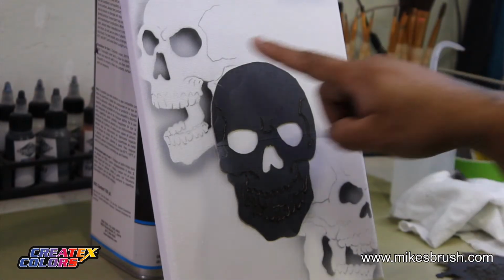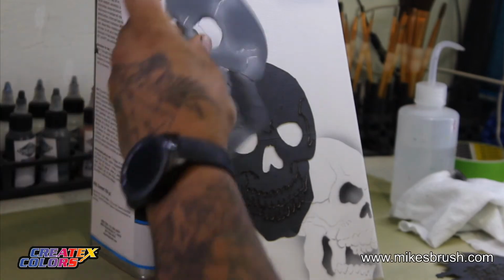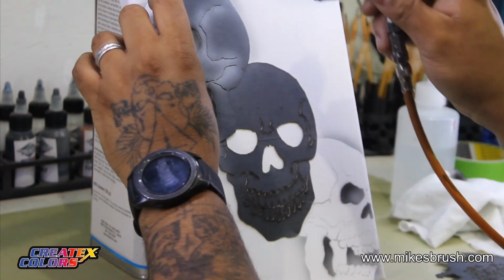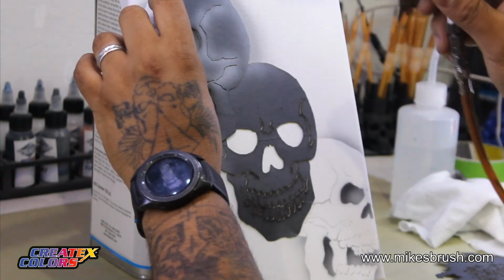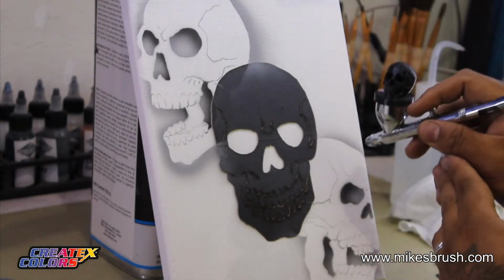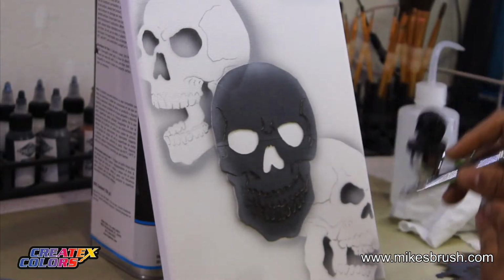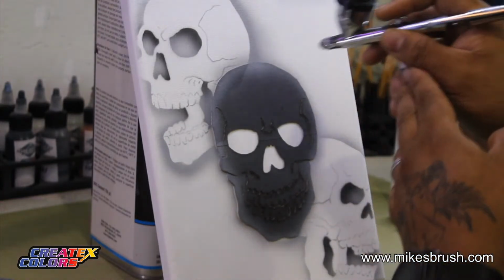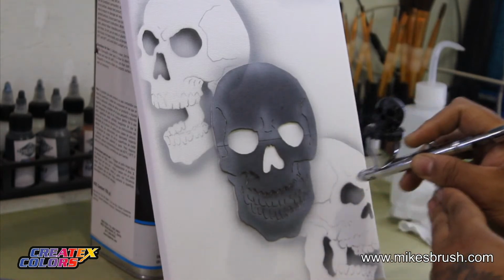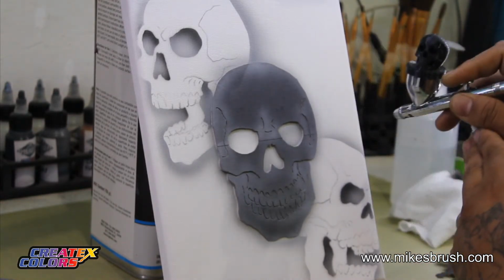So there you go. Oh, and actually, look, I forgot the gray over here on the back side of this skull. There we go. So let's put this guy right up in there. And we can hit that outside edge. Bam. Right, and now we can hit the shading on this inside one. Boom. And I really just like to get all this preemptive shading right out of the way, just kind of getting it on there. Make sure to get all our lines hit. Get these inside areas right here with the gray.